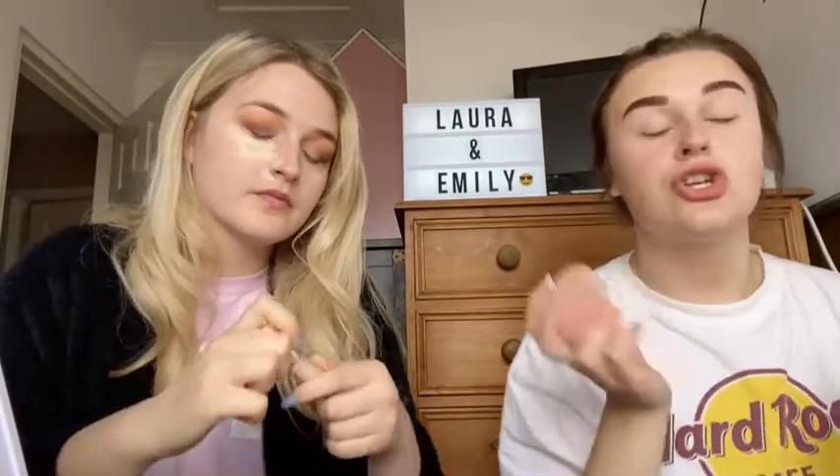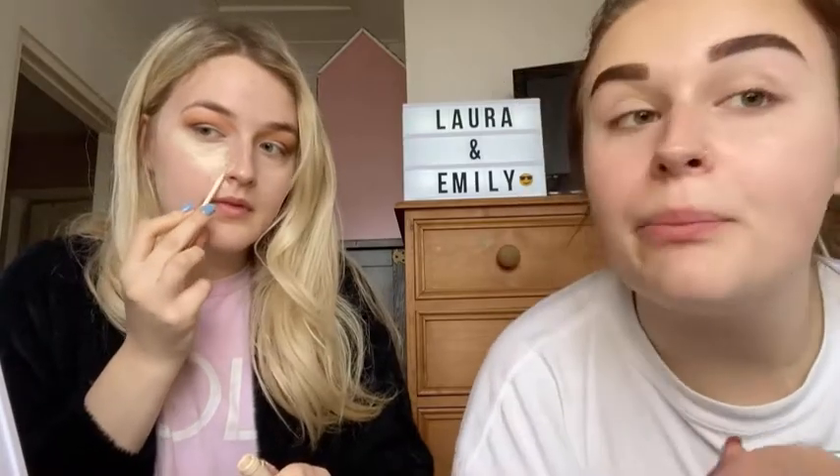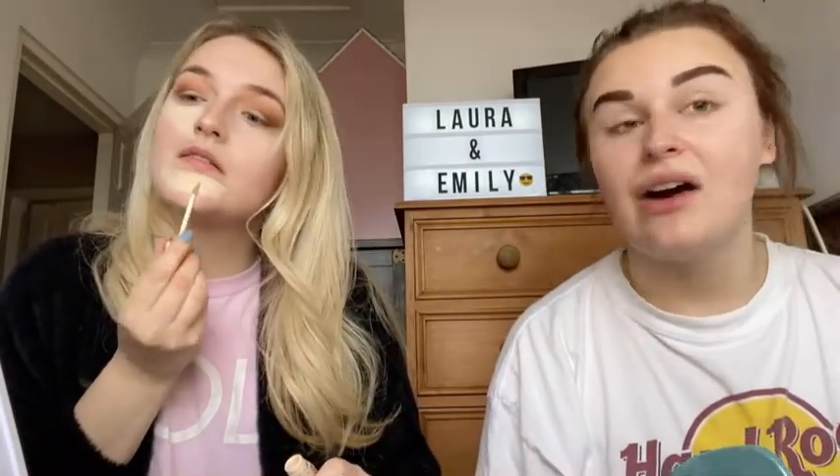You should go to bed at 3am! Then I take my beauty blender and just blend it in. I might need to top up the concealer a little bit to provide a good base for the eyeshadow, which is what I do next. You probably noticed me and Emily have completely different ways of doing our makeup — that's because everyone's unique and no one does makeup the same way.